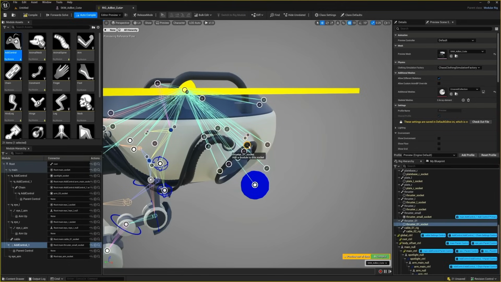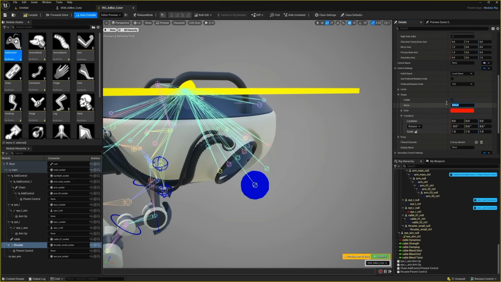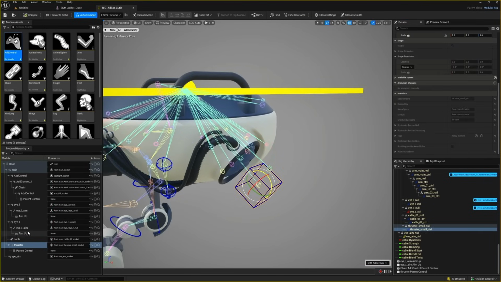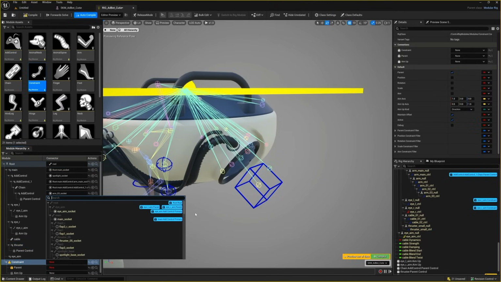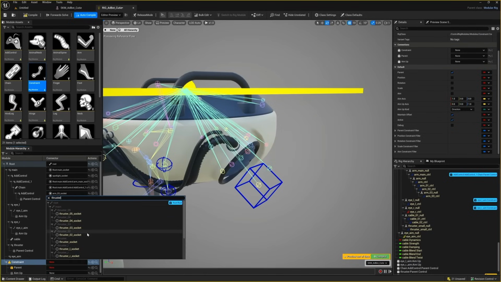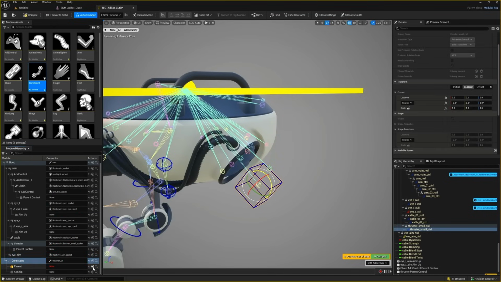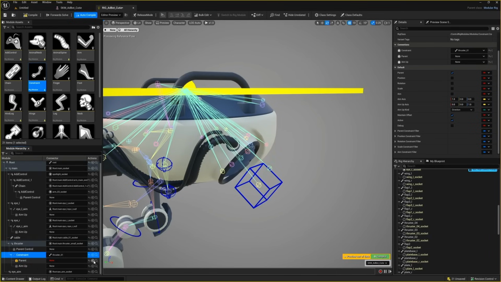Don't want a control for each one of these, so I'm gonna set up a little control with a new constraint module we have. If you want to know more about this constraint module, I actually built it live in one of our live streams a few months ago. It's very basic. Not all modules need to be these crazy big parts of characters. They can just be like a constraint. And this just exposes our constraints in Control Rig. So I'm going to set up some constraints here. And basically when I move this control, it's going to rotate all my little vents.